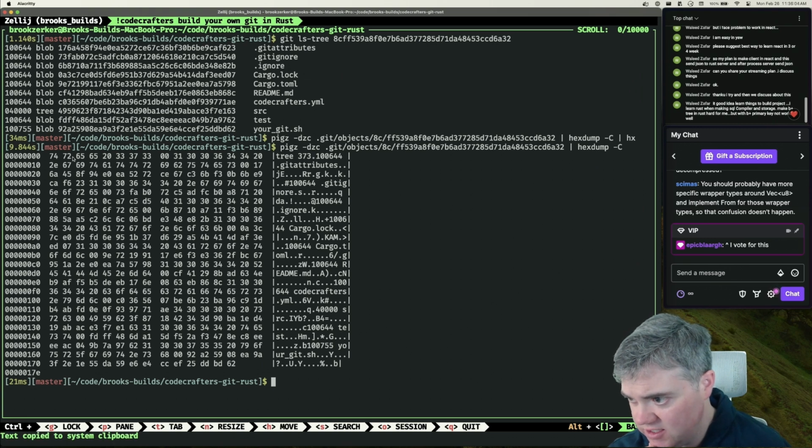So TREE space 373 null mode. So 100644 space .gitattributes null and then the hash.